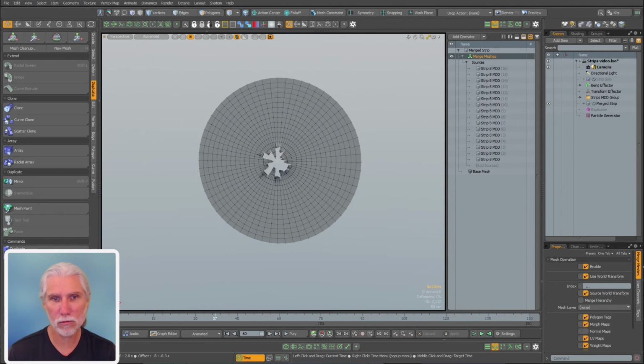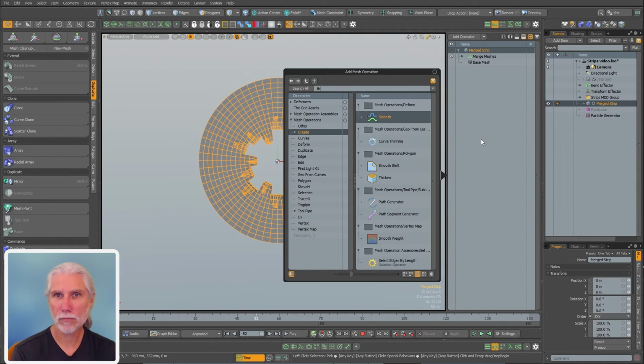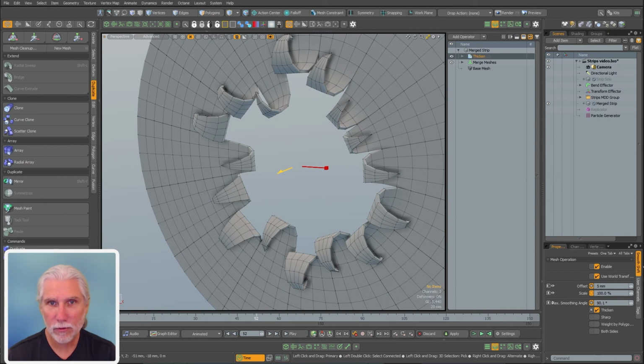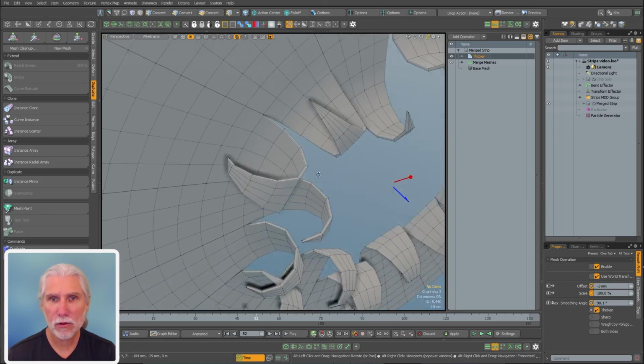It's also still really fast. It'll still play in real time basically. So it's a pretty nice setup. And then I can just add a thicken on top of this, right? So I can just go here and say thicken like this, and just drag it one way or the other. Make it a little bit thick like that. And they're also a little bit chunky.